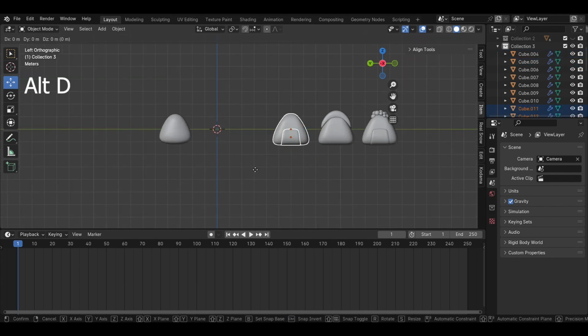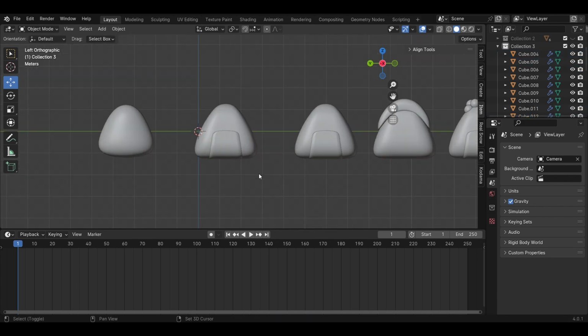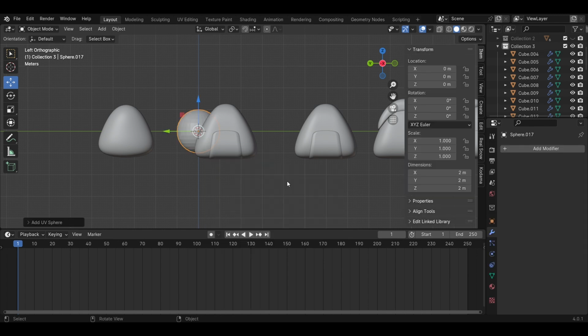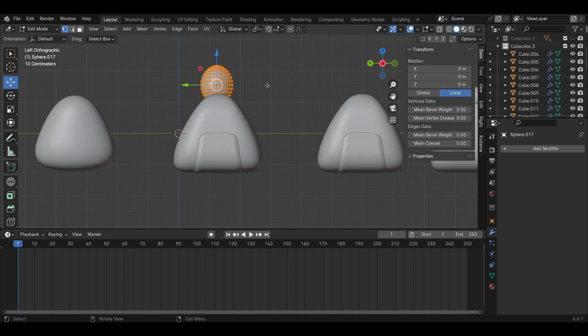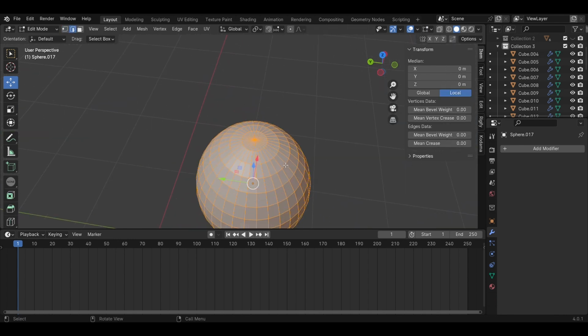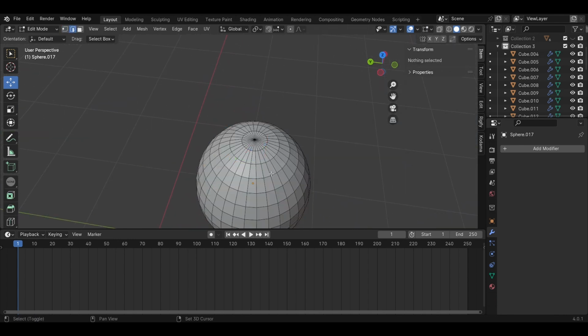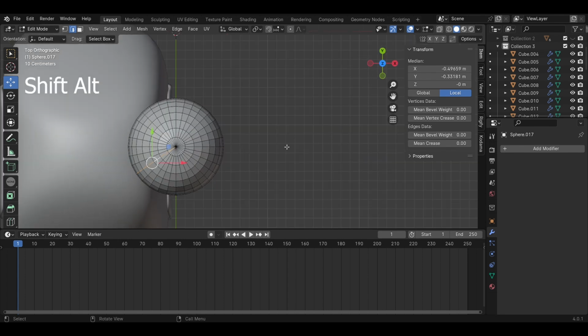Press Alt D to copy another onigiri. Shift A to add the UV sphere model to create the plum. Press Shift Alt and select some lines to add the details of the plum.